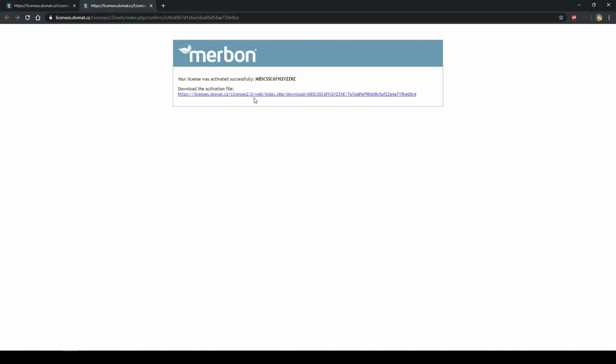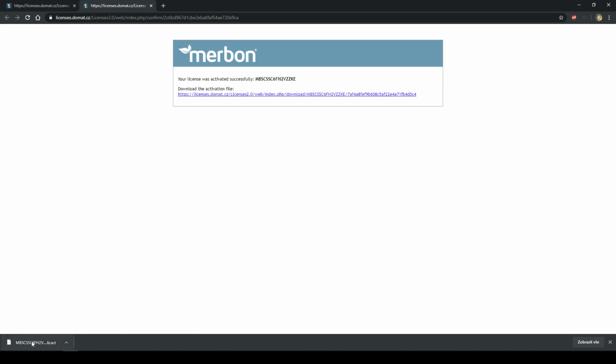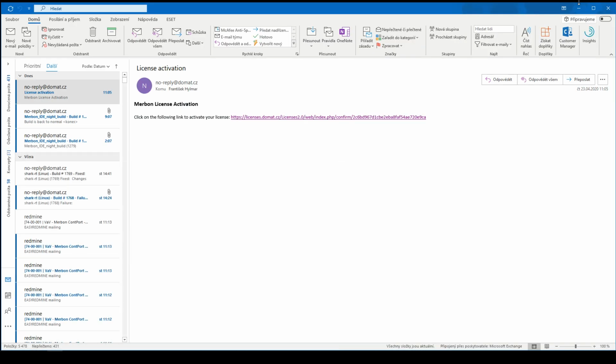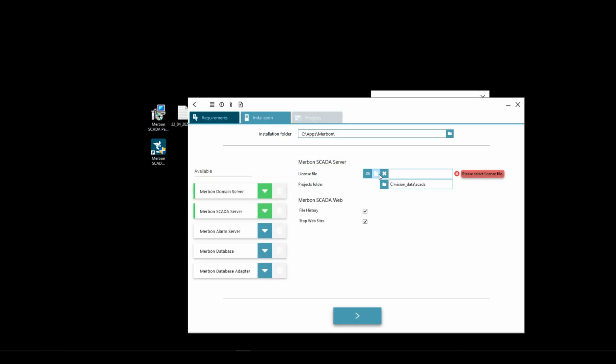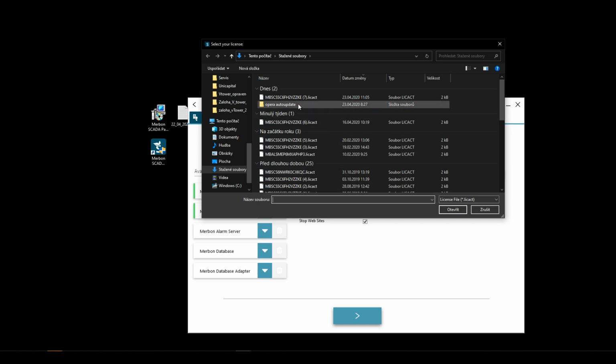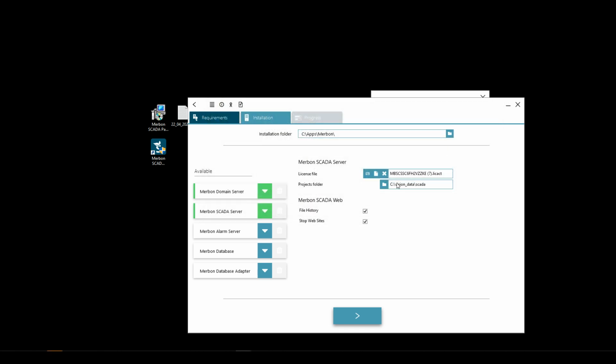So now I will download the license activation. Okay, so this file is the file that we will need to run SCADA installation. So after I downloaded the file, I just click select license and click on the license. Okay, so that's it.